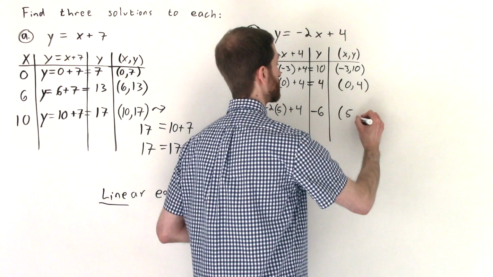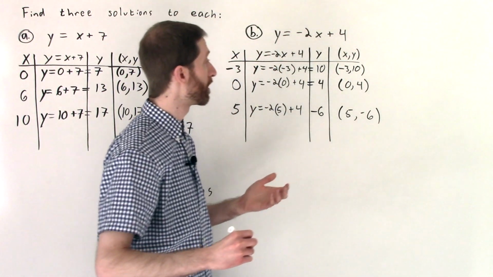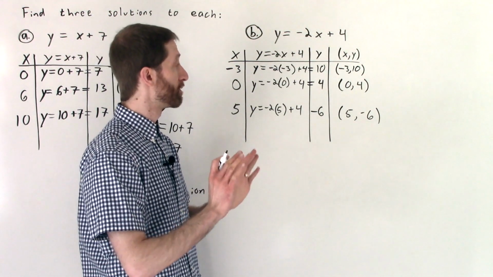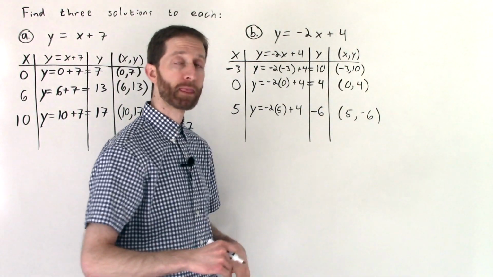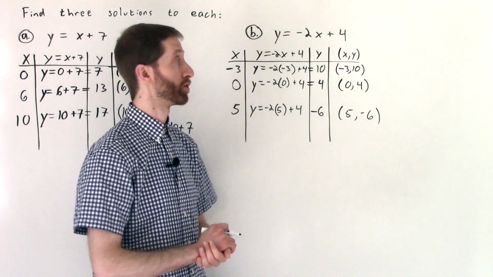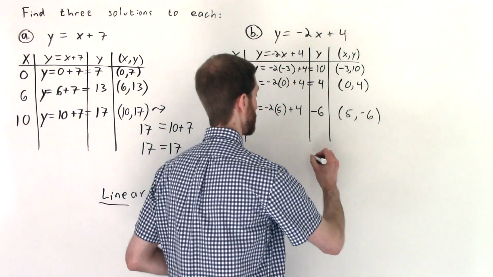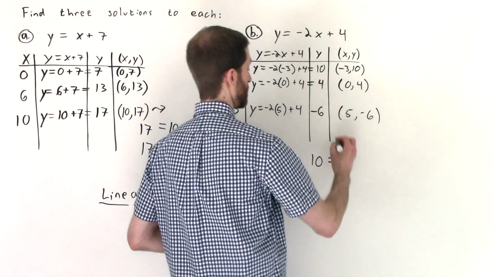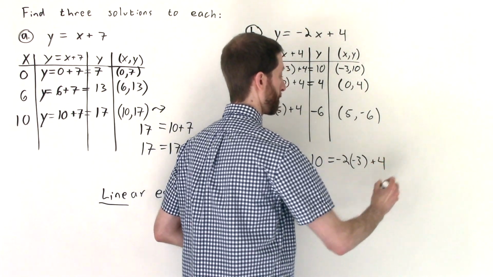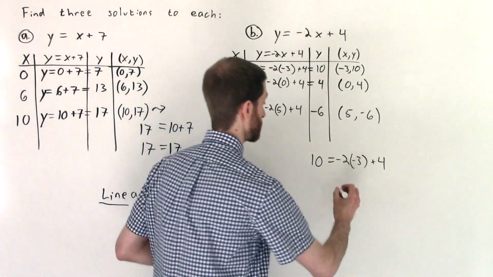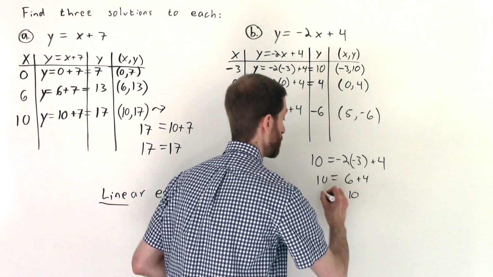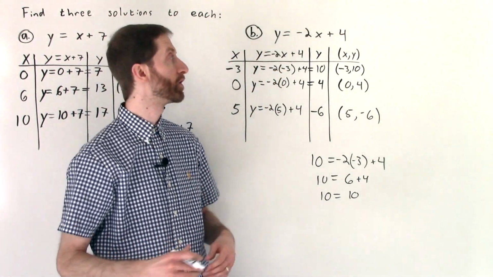So these are all solutions. Oh, it's beautiful. So now from here, these are three solutions that I have. You can check any number of them. I'll just go over one just to verify it's a solution. We'll start with -3 and 10. If -3, 10 is a solution, then when I evaluate it in for y and x respectively, we should get a true equation. So 10 is the y value, so I'll put 10 in for the y place. That should be equal to -2 times -3 + 4. -2 times -3 is 6, and 6 + 4 is 10. We get a true statement that 10 is equal to 10, so we know that that is a solution.